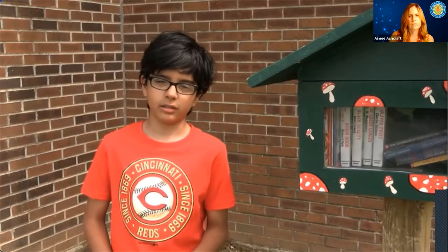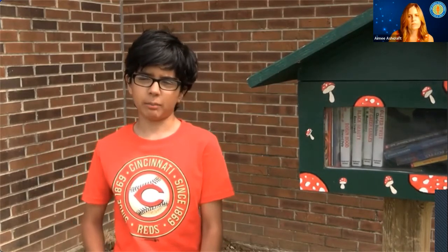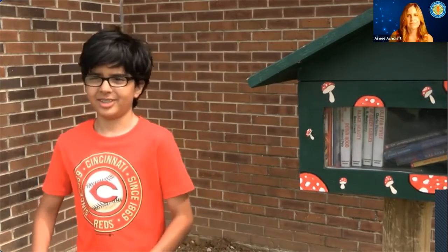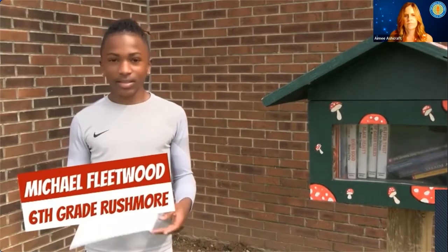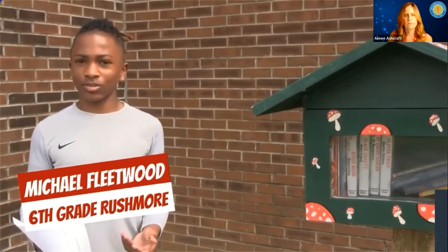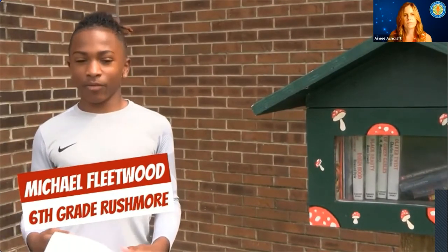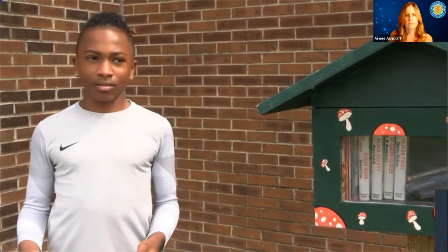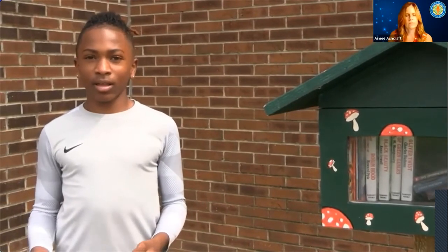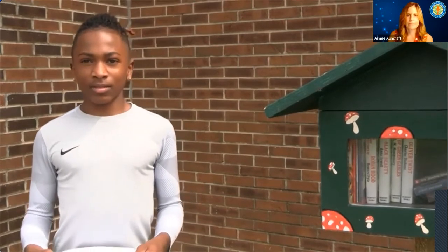I hope when this thing is done, people will come out and enjoy it and use it like we wanted them to. During this project, I realized how important play is to children, and this experience is one that I would like to remember forever. And I really like getting to do all the 3D modeling and getting to work on something really big with my friends and classmates.